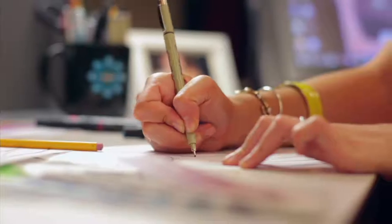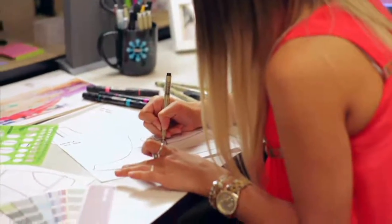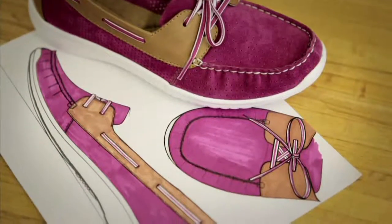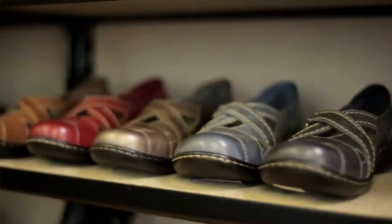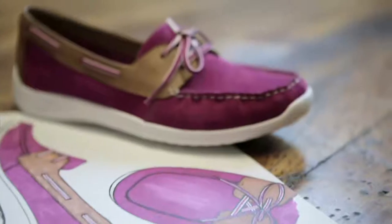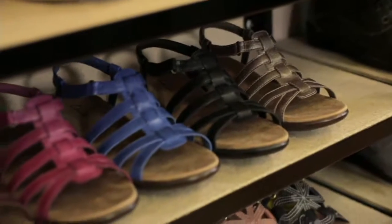I spend a lot of my time sketching. I've always been someone that likes to draw. So for me, get the markers out, get the pencils out — that is how I work. Not every sketch you do goes into a shoe; you just want to get it onto paper and start thinking about it. I've recently started working a lot closer with QVC. They're a wonderful customer because they really know what they want in a shoe, so we spend a lot of time building special product just for them. We always want her to be so comfortable, but we also want the shoes to make her feel special. We think about the colors, the materials, the ornamentation that goes into them. Women love shoes, so we want them to make our day a little bit better. You can have great style and still be so comfortable, and we want to bring that to our woman at QVC.